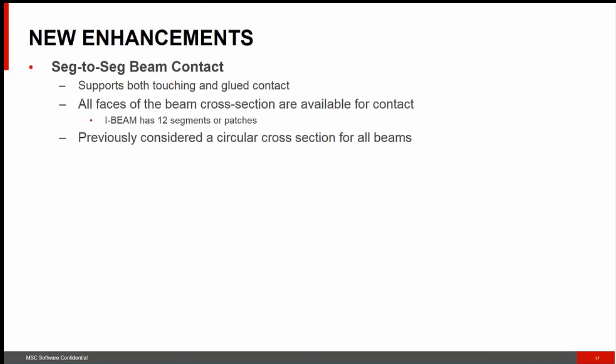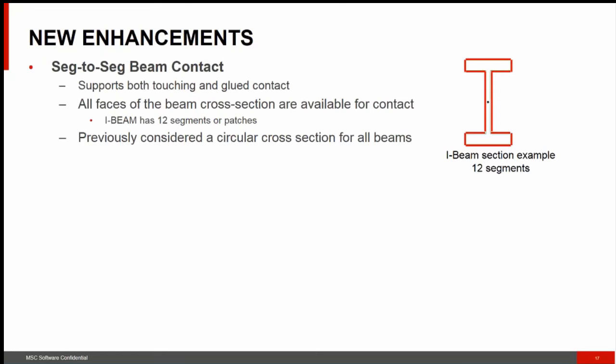The other option that has been added to Nastran is the segment-to-segment contact for beams. Beam contact behavior is encountered in many engineering applications, for example, in the oil industry, drilling operations, or in automotive applications. So it's important to take proper consideration of beam contact and make sure we get proper and accurate results. Beams are also commonly used to support shell structures in many aerospace and civil engineering applications. This includes the stringers and the spars and other items.